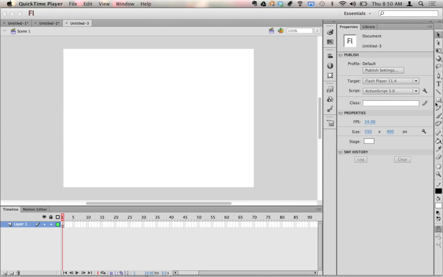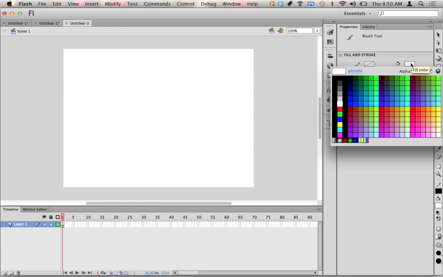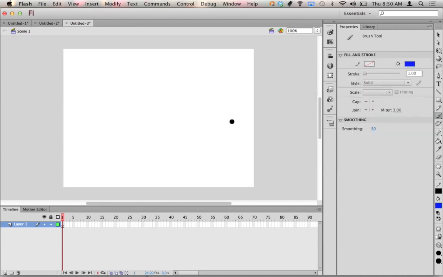So I'm going to use the Paintbrush Tool, which is right here. So I'll push on the Paintbrush Tool. The Fill Color is this one. Right now mine's white. I don't want that because then I won't be able to see it. So you can choose whatever color you want. Maybe I'll make a little blue man. We're going to do a stick man because it's the easiest for the example. So I'm just going to give him a stick man head and stick man eyes and a stick man smile.